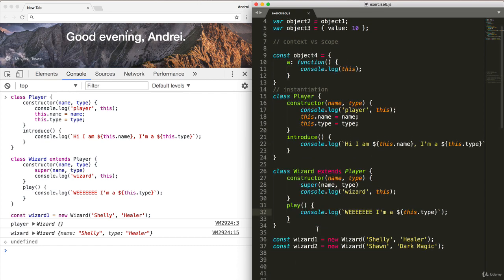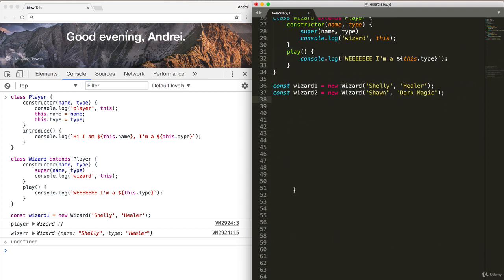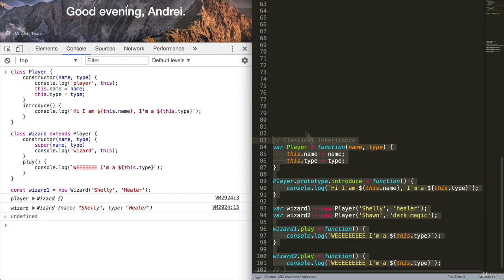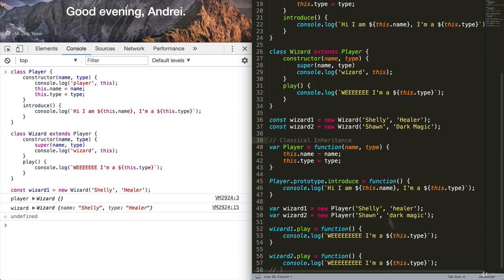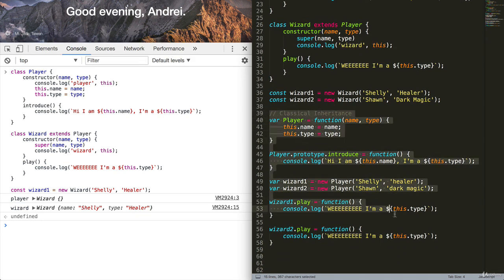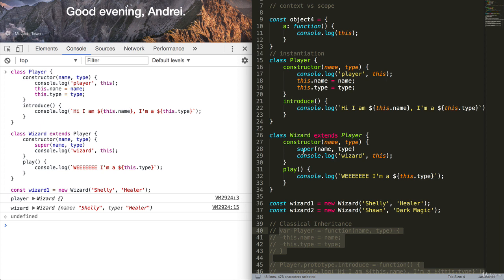Very cool. Now, just to show you something, this is actually new syntax that you'll see in React, and it was part of ES6. But back in the day, this is how we used to do it. The exact same code I have up there is right here. It's called classical inheritance, and it doesn't look too bad, but you see that there's prototype, which is another thing that you'll see in JavaScript, and to be honest with you, you shouldn't really use it. It doesn't look very nice. And you see that we have to attach play to both wizard1 and wizard2, and it just doesn't look as nice as this. And once you get used to everything, it's not too bad.